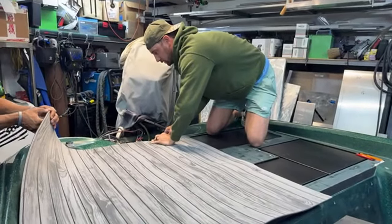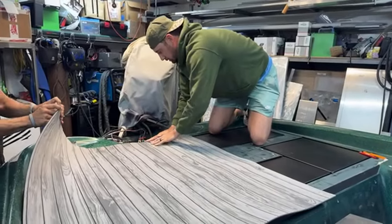Pretty close. It's very good. All right. Then that's gonna fit right there in that groove. Yeah, pretty damn good. Can we pull this? You can.